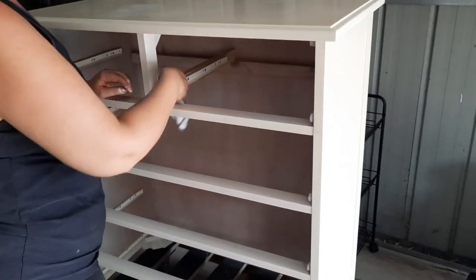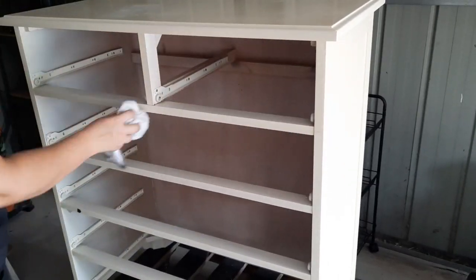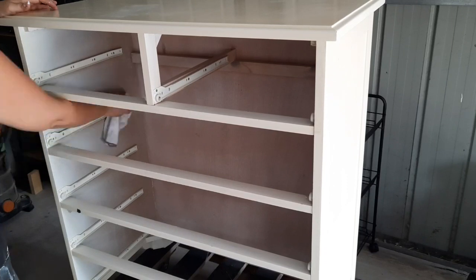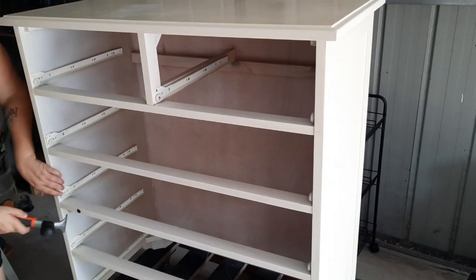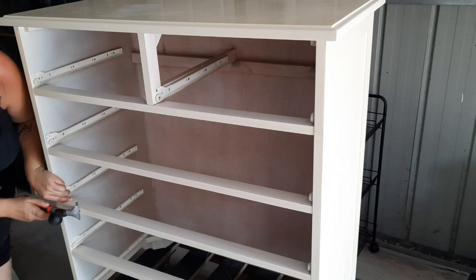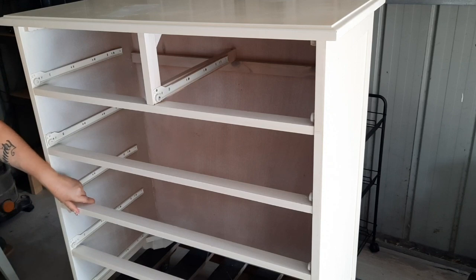Going over the entire piece now, inside and out, including the drawers, with Cut's and Millie's Clean Cut mixed in some warm water. After going over everything with the Clean Cut, I then went in with a clean rag and just some clean cool water. And here I'm just using my carbide scraper to scrape off some gunk. I don't know what it was, it's just gunky stuff.